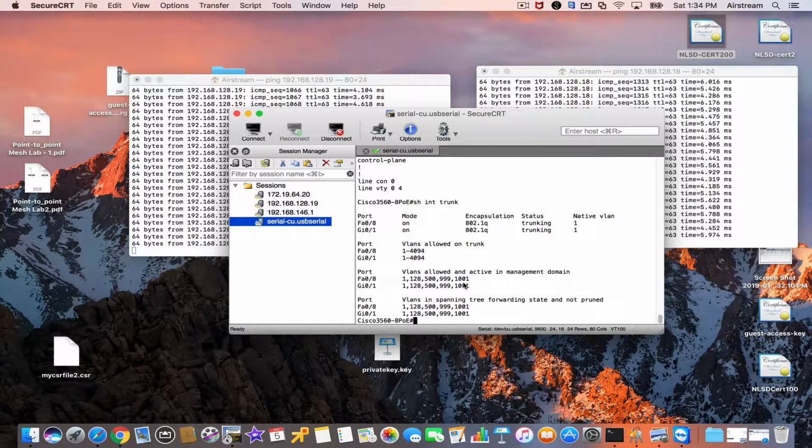If I do show int trunk, it shows me all my VLANs that were going across. Now, originally when I brought my AP up, I lost connectivity to my mesh portal, my 345. I went in and could see that VLAN 128, that the access point was on, was blocking. So I had to turn spanning tree off for that network. So watch out for that. If you do a show int trunk, and you don't see the native VLAN that your access point is being managed on in the trunk, then check for spanning tree. And you could do show spanning-tree blockedports.